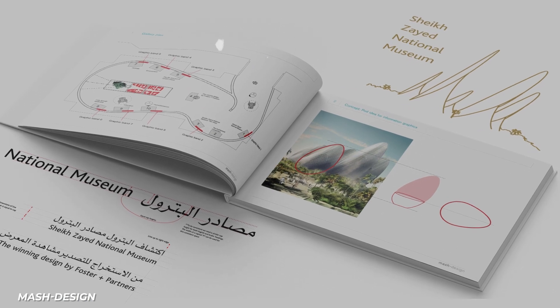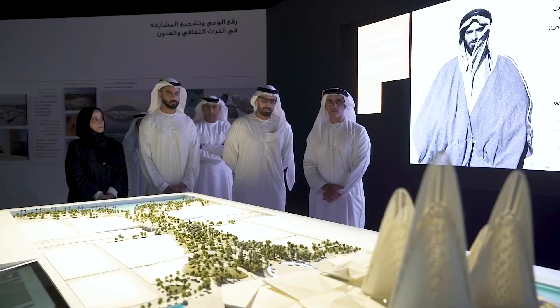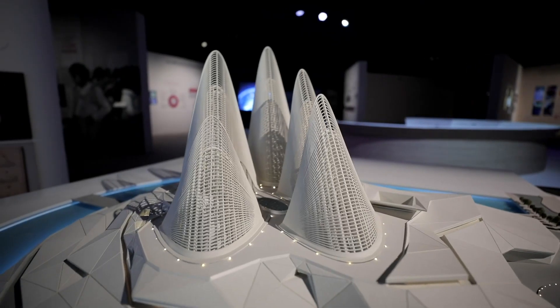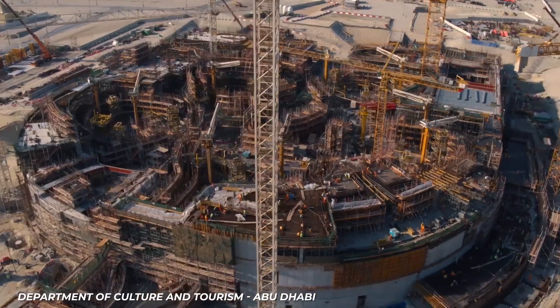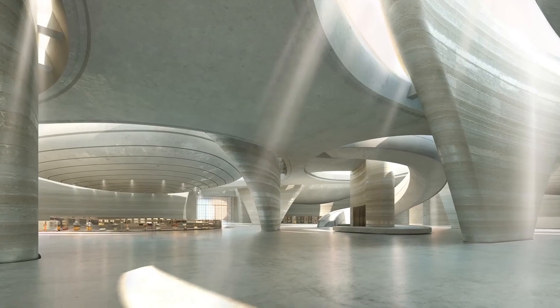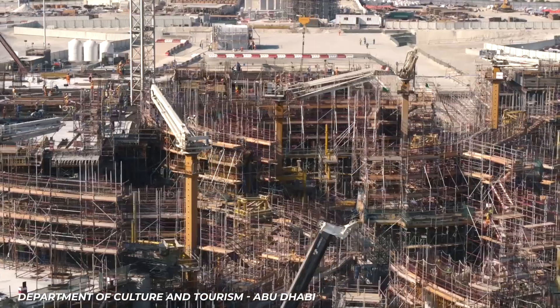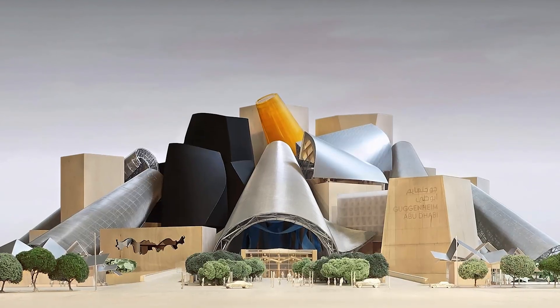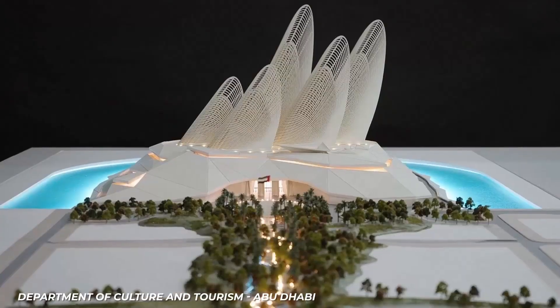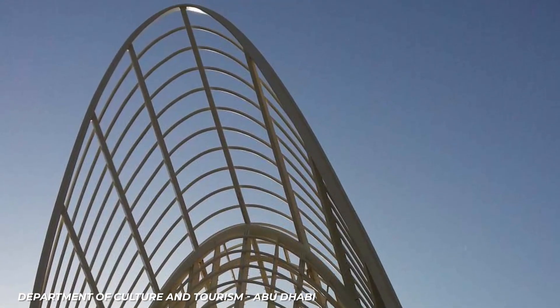The wing-shaped towers, which will likely look incredible based on the drawings, are a nod to the fact that Zayed loved falconry. But they're more than just a great look — they're actually solar thermal towers that will basically be chimneys funneling cool air into the museum. They are aiming to have it open at the same time as the Guggenheim Abu Dhabi, so 2025 could potentially be a big year for Abu Dhabi architecture.